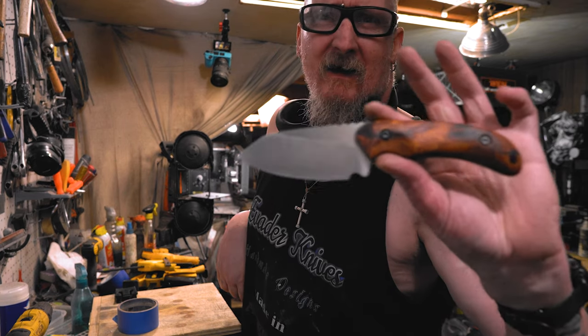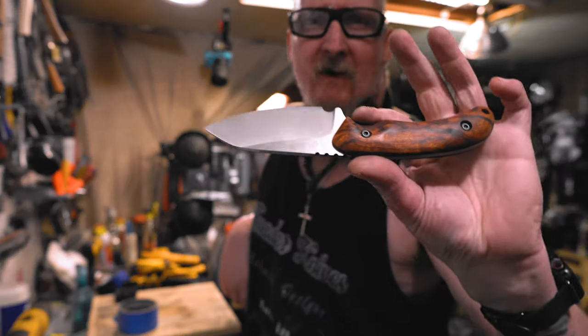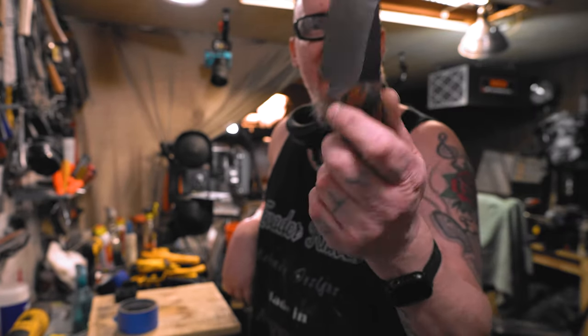All right, time to get back on this bad boy and get some Kydex wrapped on it so we can get the holsters all put in and all that good stuff.